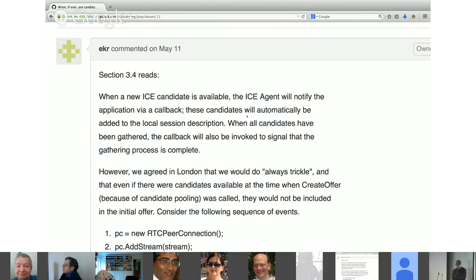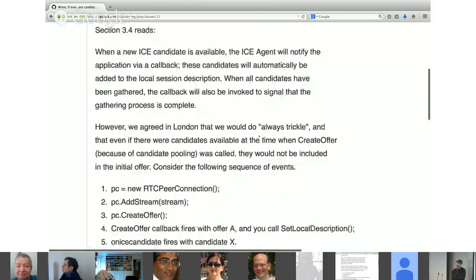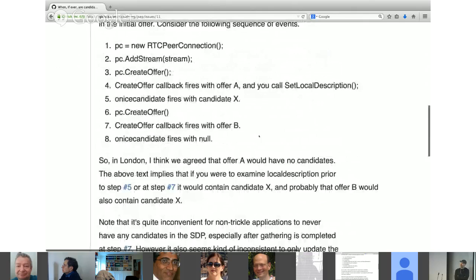This is Adam Roach. I just wanted to poke real quick at something you were saying, Colin, about your solution. If we were to do it that way, would it be allowable to have host candidates in the initial offer? I think Justin's arguing for never, just for simplicity, so the initial offer is always going to have no IP address information at all.